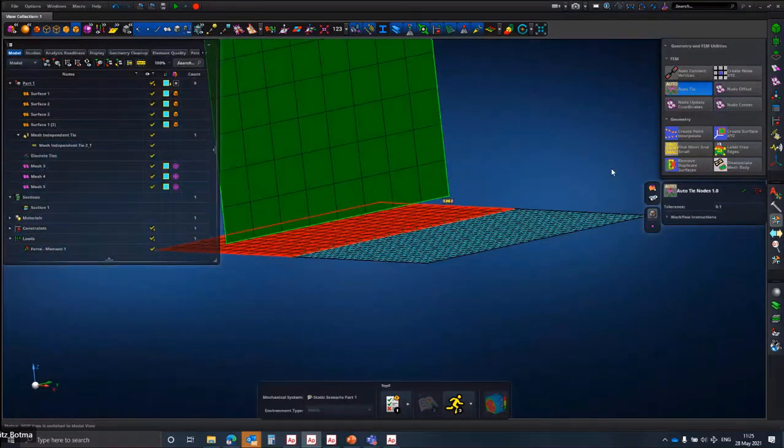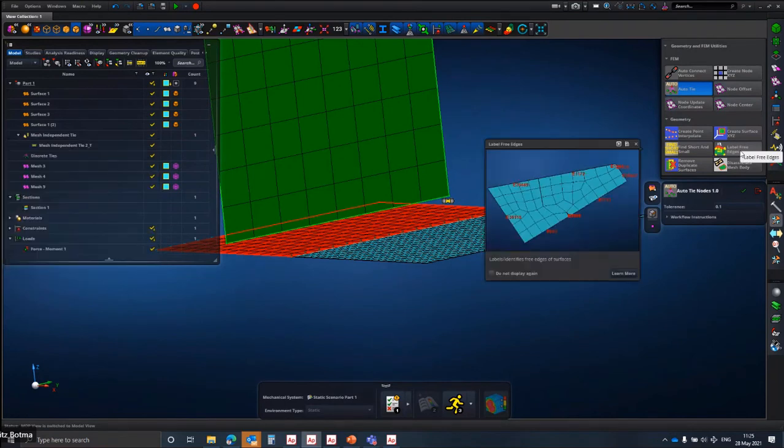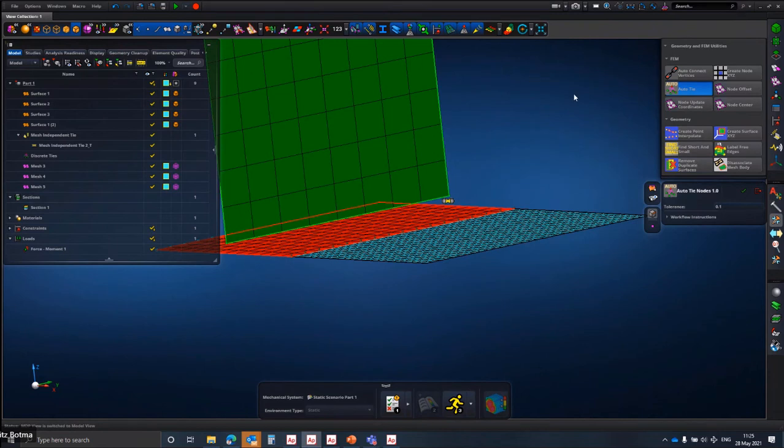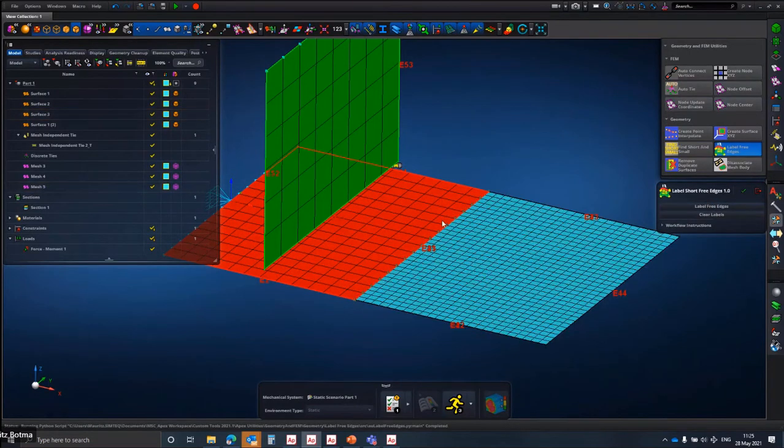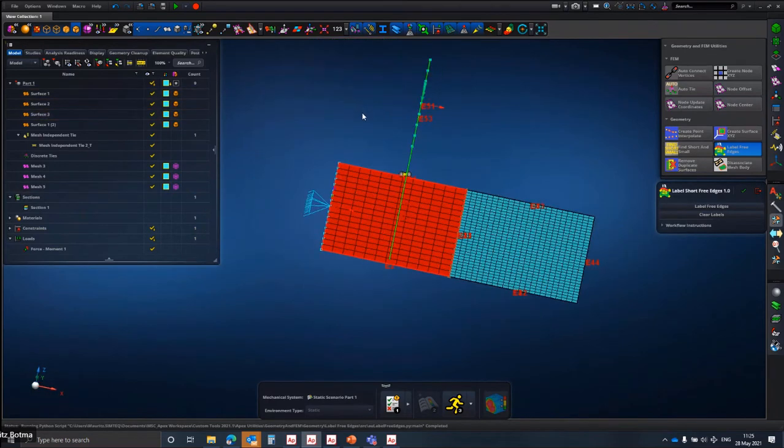Then some of the other features here as well, this is also a nice feature for me. Often when you stitch components together, it's easy to miss one of these edges that is supposed to be stitched. And this tool makes life a bit easier by labeling all of the free edges that are present in your model. In the next release of Apex, they actually implemented this as a feature to help you identify any free edges in your model.